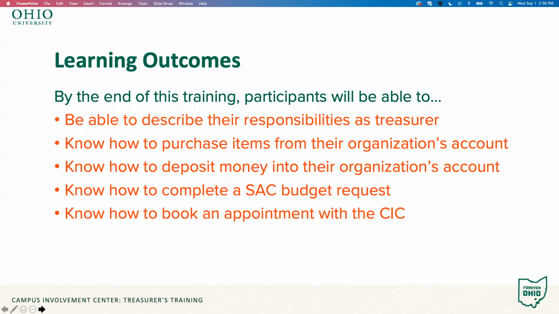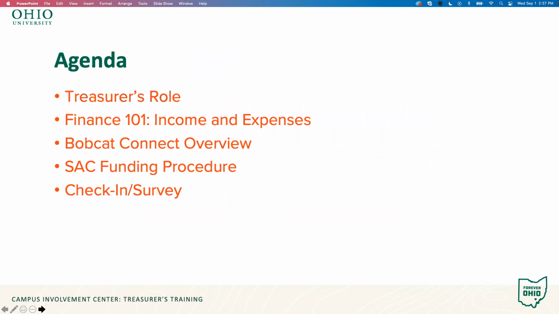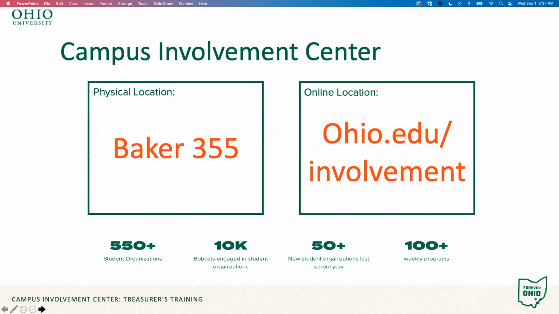By the end of this training, we're hoping that you will know how to describe your responsibilities as treasurer, how to purchase items from your account, how to deposit money, about SAC budget requests, and how to book an appointment with the CIC. So you can see our agenda aligns with that today.